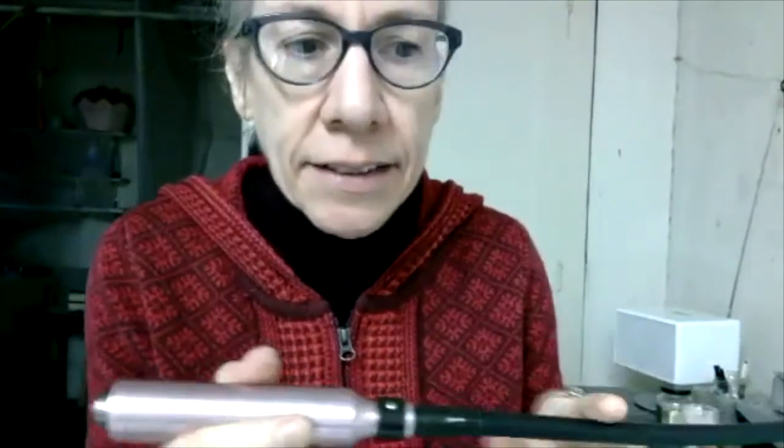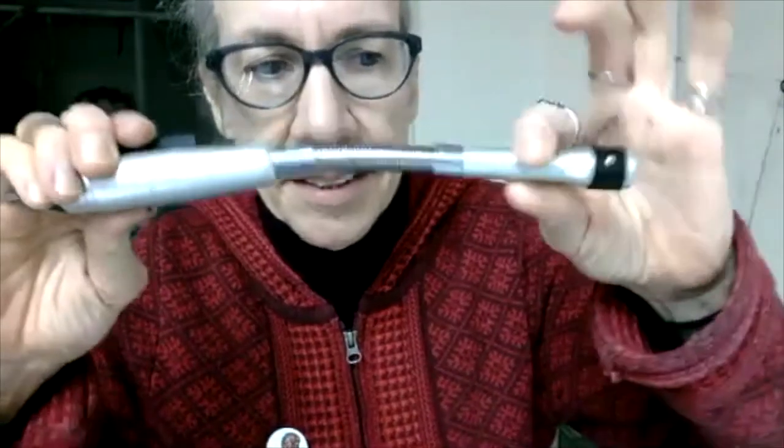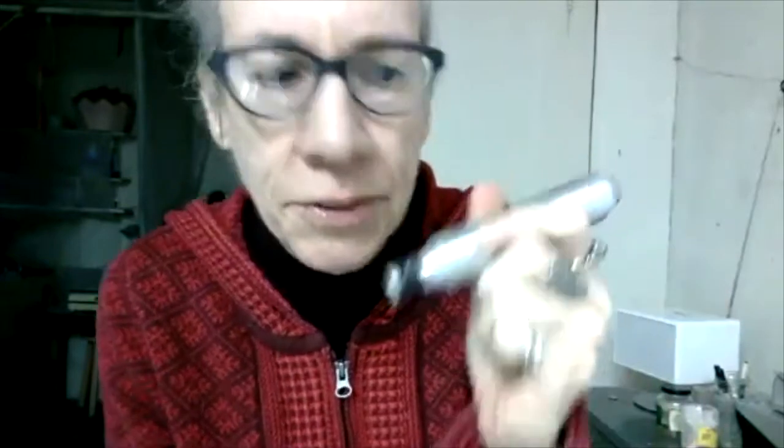This handpiece gets hot. If your handpiece is getting hot, what that means is that you need to reset the shaft as to where it connects here, which is kind of a pain in the neck. It's not hard, but it's a pain in the neck. And also, I did not like this thing up here and this thing here and this thing here. It was hard to use. I've gotten very used to using this.